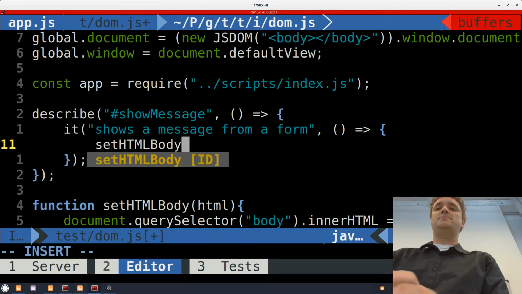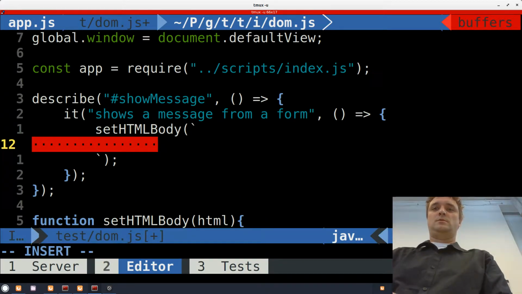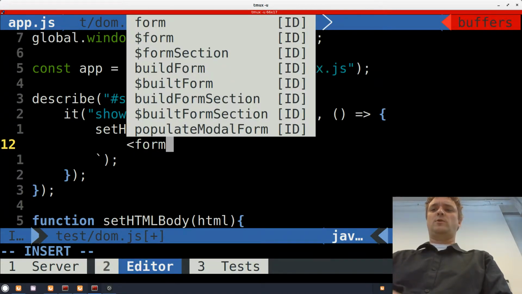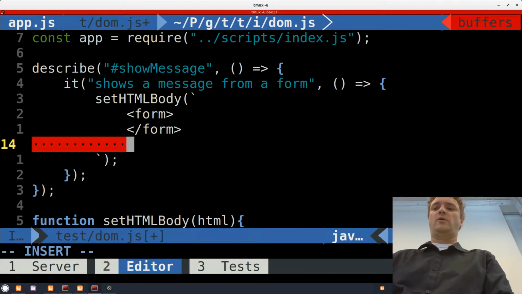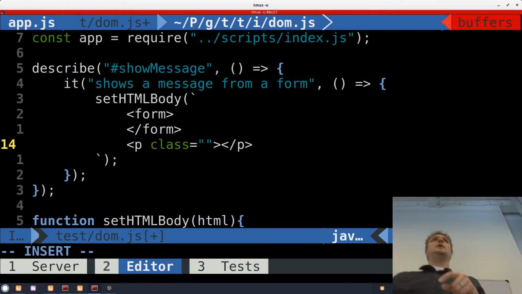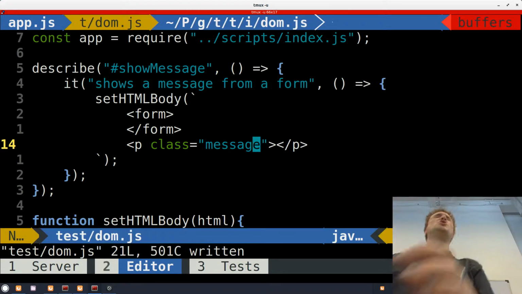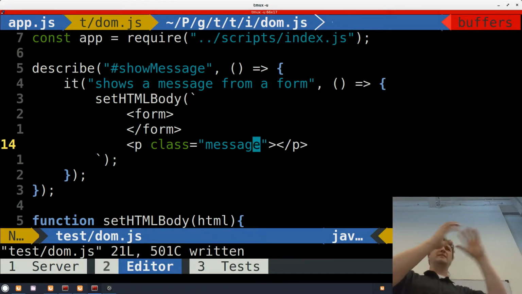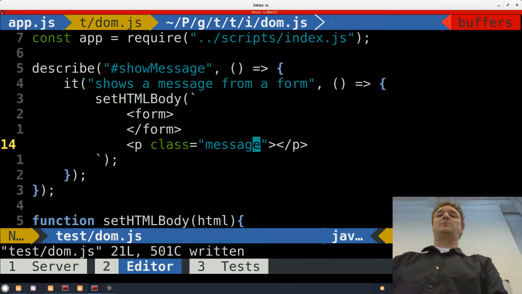I set an HTML body to some string. Last time I did this, a good question I got was, why are we replicating this? Didn't we already do this in a template somewhere? The reason is that the thing I wrote in the handlebars files was specific to my app. I'm writing a function that would work on any app. You can imagine how this might be some super narrow part, like a React component level of complexity versus your entire app. That's why we're trying to test this all out separately.